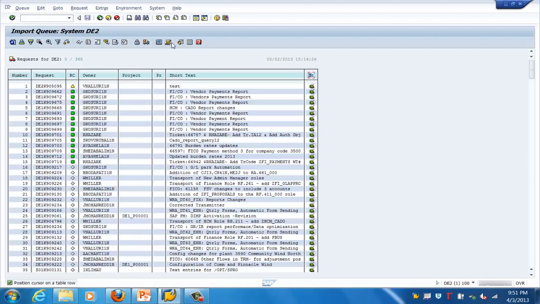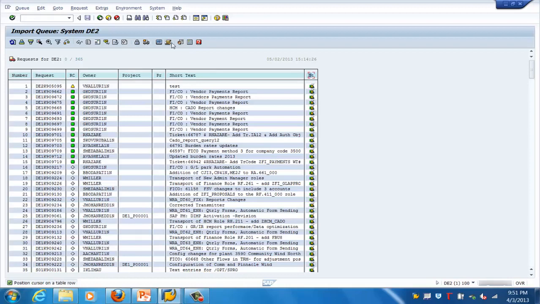Okay, then TP import line commands. So these are pretty important as well. TP import all, then SID client equal to the client number, and pf is the TP profile file. So this basically imports everything. Then if you want to import a single request, just specify the single request instead of all. Okay, these are the TP commands.